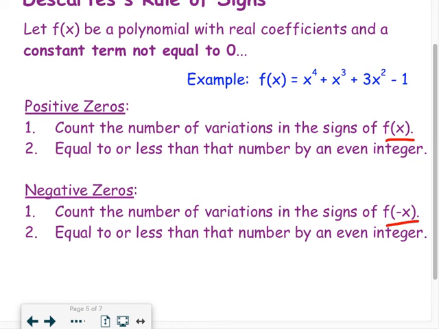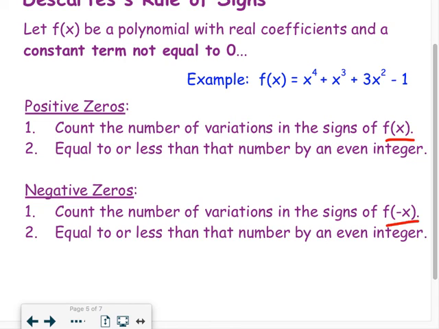Okay, so some qualifications to use Descartes' rule of signs. This time, your polynomial has to at least have real coefficients, not necessarily integer coefficients like it would for the rational root theorem. And the constant term cannot be equal to 0. If the constant term is equal to 0, then you don't have a constant, and everything else has an x. I'll show you this in my example next. But then you could factor out the x, and you can still do the rational zero test and Descartes' rule of signs. So know that you might employ factoring with these other methods as well to make it work out.